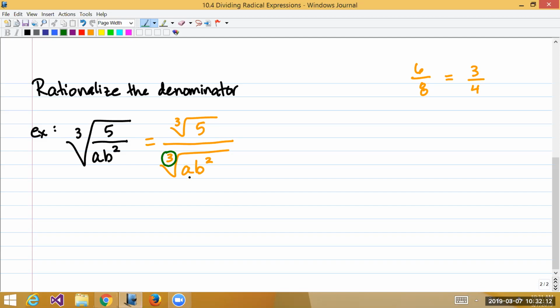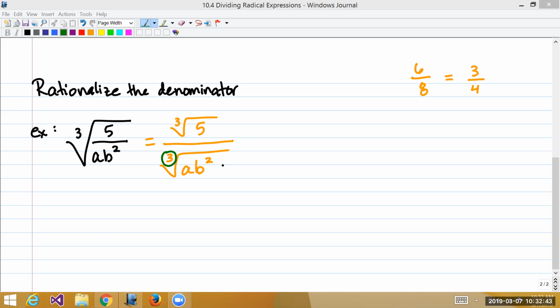So let's look at the a. How many factors of a do we have? We have 1, because a is raised to the power of 1. Well, if we wanted 3, how many more do we need? We need 2 more. I can't just simply go and add in 2 more. Remember, exponent rules say if you're multiplying two expressions with the same base, you can add the exponents together. So that means I would need to multiply an a squared into this so that I can take the a squared times the a and be left with a cubed.